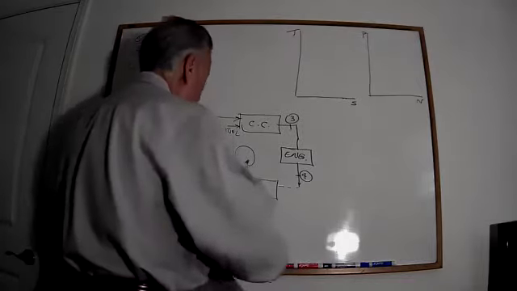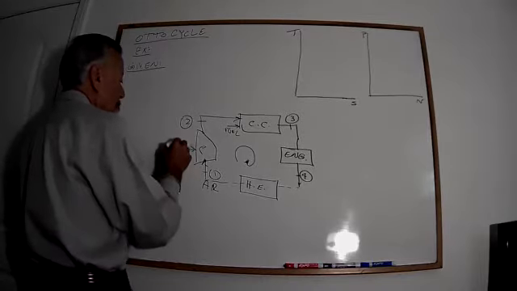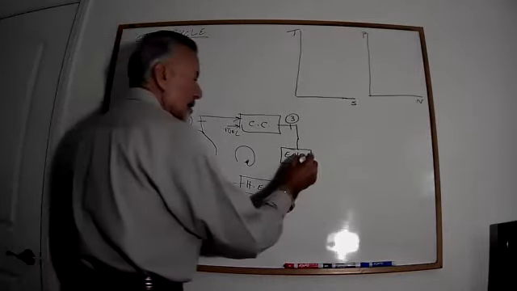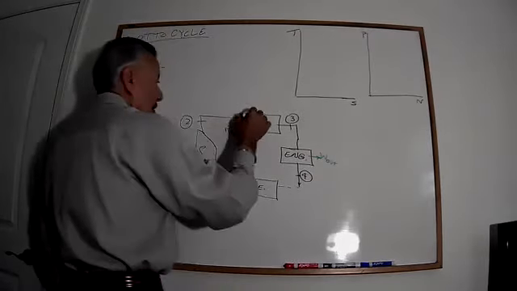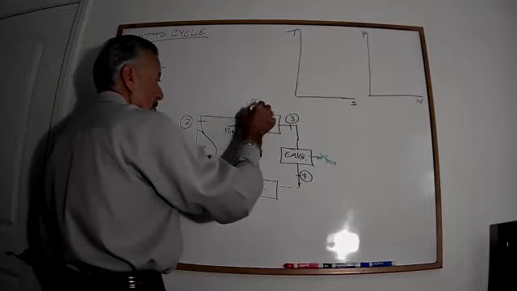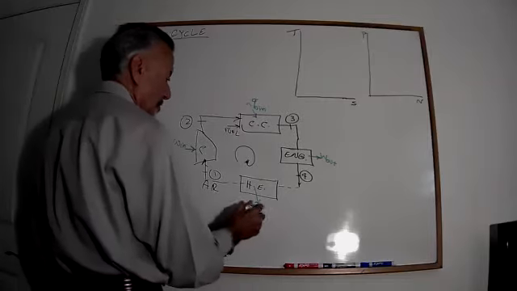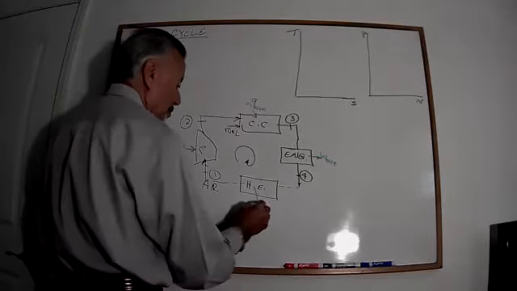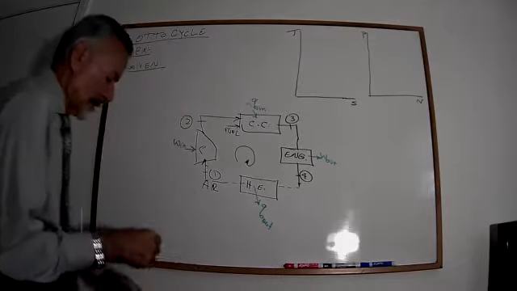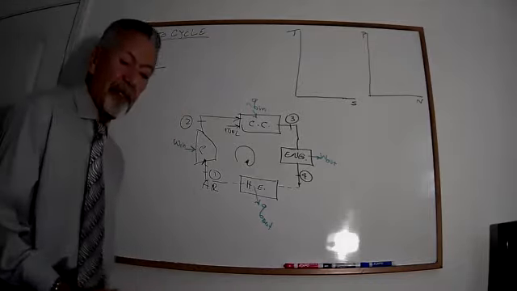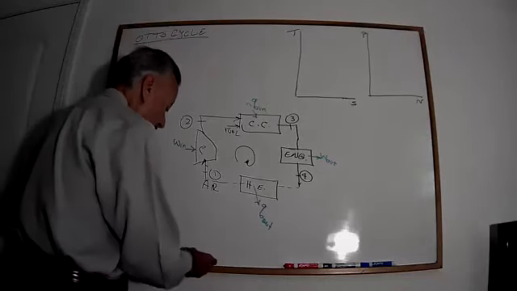Again, to refresh your memory, this is the work we put into the system. This is the work we get out of the system. This is the heat we add into the system, Q in. And this is the heat that we remove from the system to get from point 4 to point 1. That completes the cycle. In the Otto cycle, you're required to draw both the TS diagram and the PV diagram.